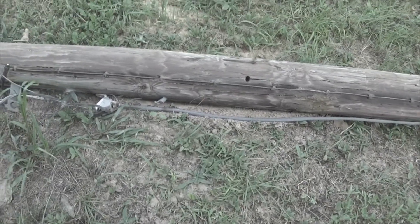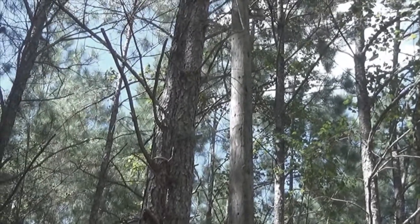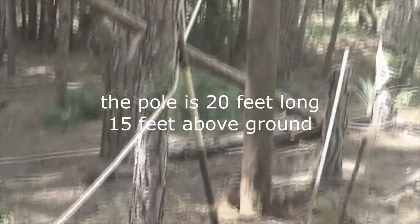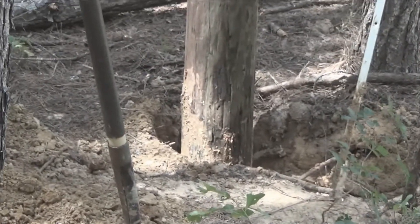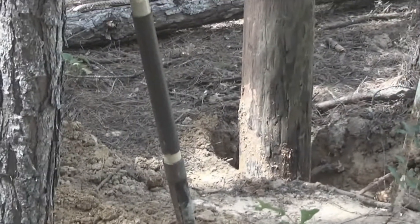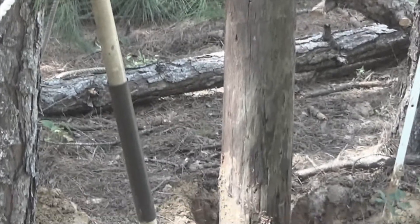This pole that I've got is rotted at the base. Let's take a quick look at that. As you can see, I have just installed a 15-foot pole for a meter. It took me five hours to dig out that hole. That hole is five feet deep, which is what's required by the electric company. I'll build my meter, my breaker box, meter base, my pole that goes up, and the weather head a little bit later.